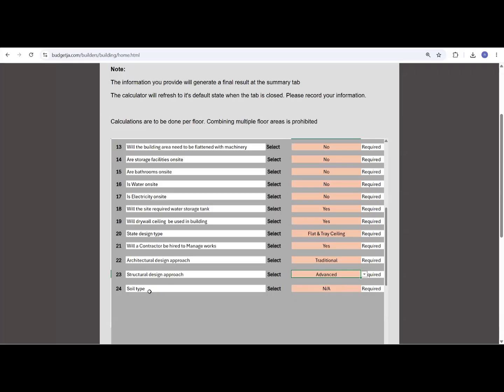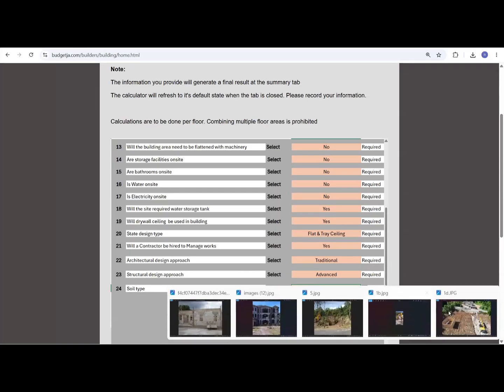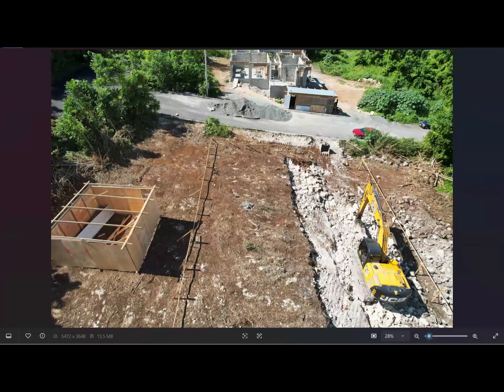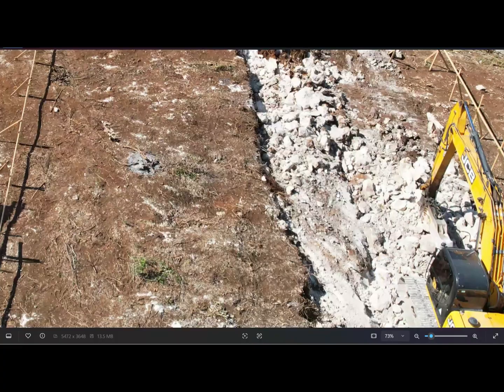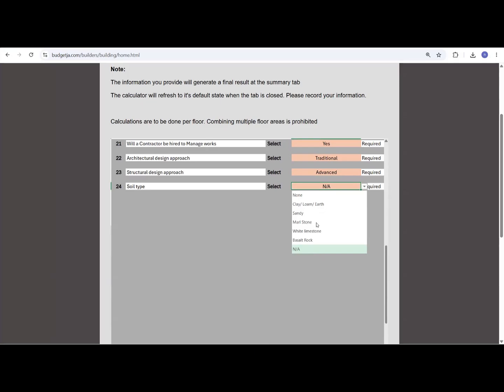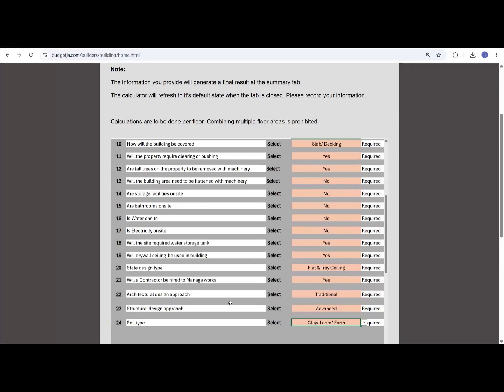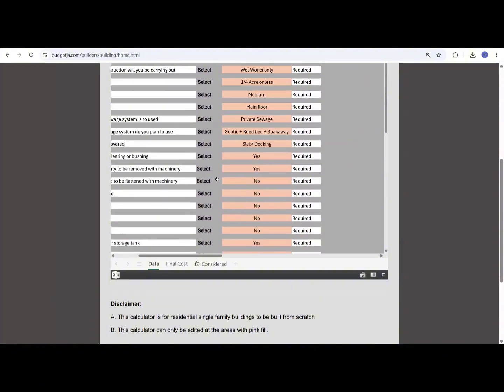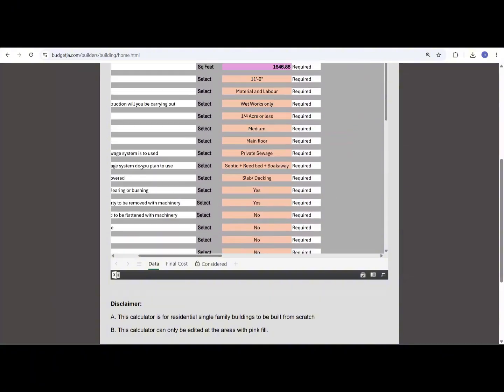Now, the final question is question 24. This is saying what kind of soil type. Now, soil type is something that you have to observe, but what you can do is use a provision at the beginning. So, for instance, I can look at this and I can know it's marlstone because it looks a bit marly. And it can also be many of these other types of soil that is identified here. And based on answering all of these, which you can see on the calculator is using the term or the badge that says required here, then I can get a result. So from this info, I can know what the final cost of the building is going to be.